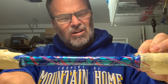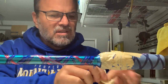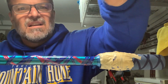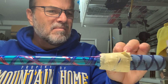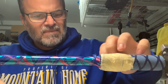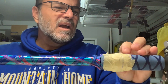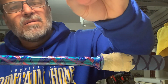So there's really no rhyme or reason to this process. You're just trying to get all this off of here to expose, just to be able to kind of work at this process. So you see it's like a big old chunk of tape. It is leaving some tape residue on my grip, but that's not a big deal, because I'll be able to get most of that off with some acetone. So that's not a problem. That actually was a good thing, because I really needed to keep everything in place and not allow anything to move on me, which might have happened if I used blue tape.